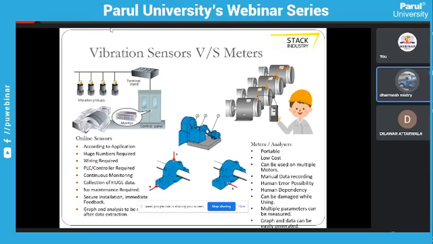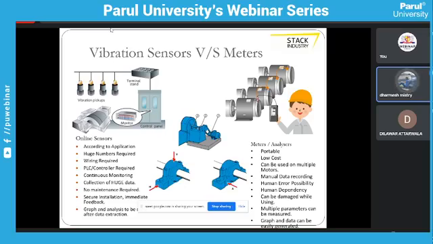They have three probes, meaning three sensors, in a single handheld device. We have to connect it to a motor and keep it running for 5 minutes, 10 minutes, and the analyzer will gather the data according to the different values. If, for example, there are 12 balls in the bearing, it will show that in ball number 8 and ball number 5 there is some issue. They also have some oil probes. If we put the oil in that probe, it will give us data on whether the bearing is degrading due to mechanical roughness, and it will show the ppm of, say, iron particles in it.